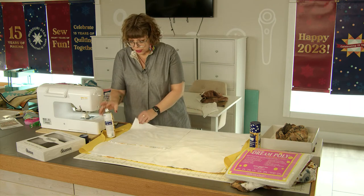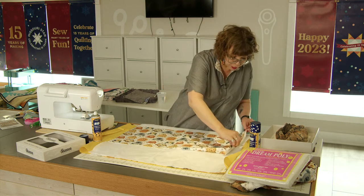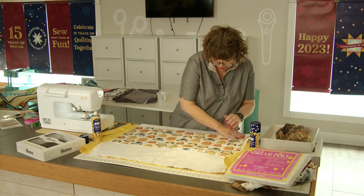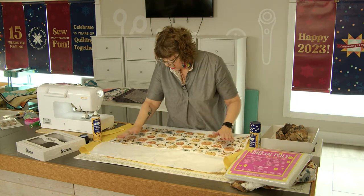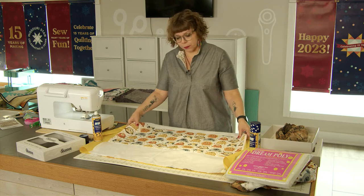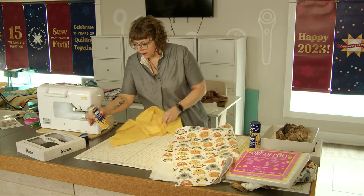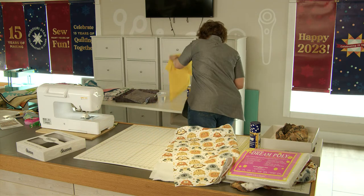And I like to use the Odif, which is really just a nice basting spray that doesn't stink and it doesn't cause the stickiness on your needle. It doesn't stick to other things so much and it washes right out, which is great. Okay, so you see I've patted this down. Now we get to the part where we can actually sew. Okay, so I'm gonna put my fabric and basting spray away. And the next part is gonna be the strip.